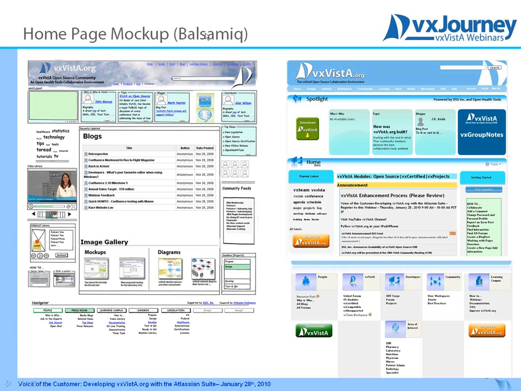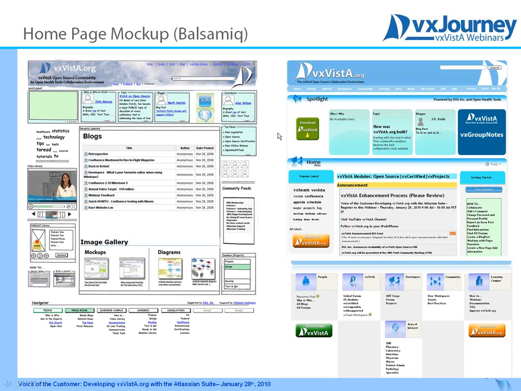Balsamiq is really a great tool, and it's used extensively right now in software development, because it's an easy and the cheapest way to design a mockup with the customers or users of the system without spending a lot of time. You will see later today how that tool works, and it's very easy to manage, and I hope you can start playing with it. For vxvista.org, we added around 15 different mockups as examples to show you.